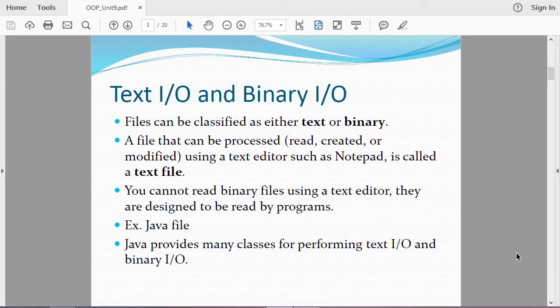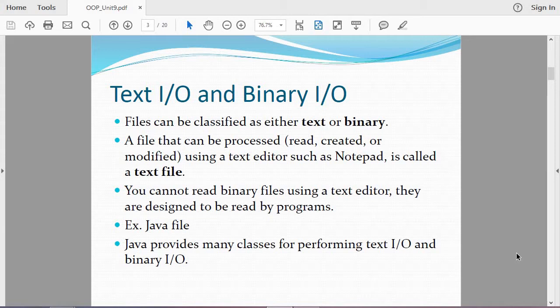Whatsoever the output is there on your screen, once you finish the program and close the file, that data will be lost. It means that your input and output both are not stored anywhere if you are not using file handling. So whatsoever the file that we want to create and where we want to store it, that is your text I/O, which we have already seen. In this unit, we will see what is binary I/O. I/O means input and output.